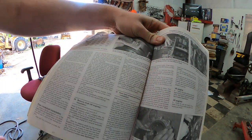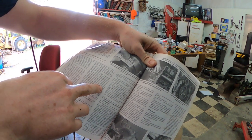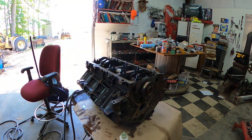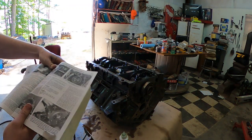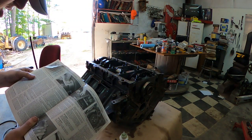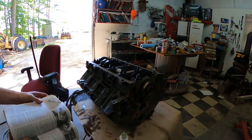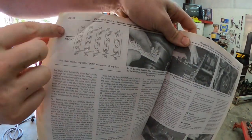So to show you guys that I ain't shooting the bull, it says be sure to tighten both side bolts on the main bearing cap before proceeding to next cap, and always install new side bolts or oil leaks may develop. So before tightening the next one down to spec, it says here that you need to install the side bolts. It doesn't say torque the bolts down, it just says install the bolts. So I don't guess it really matters. But here is the bolt sequence right up here at the top.